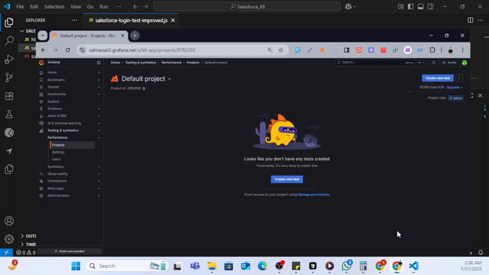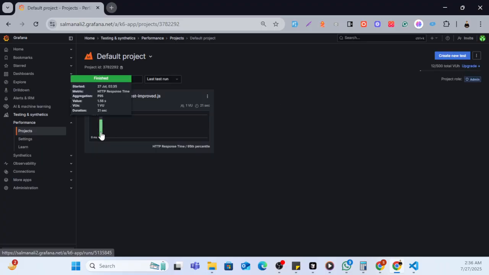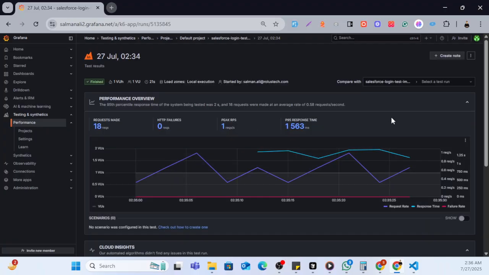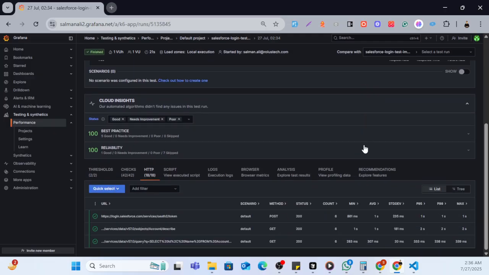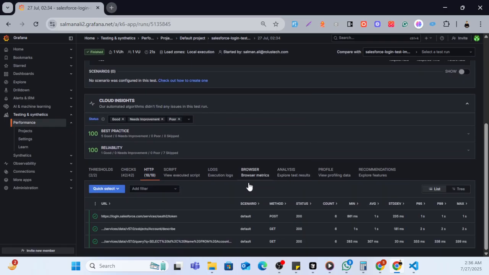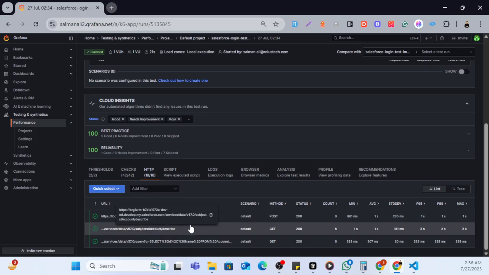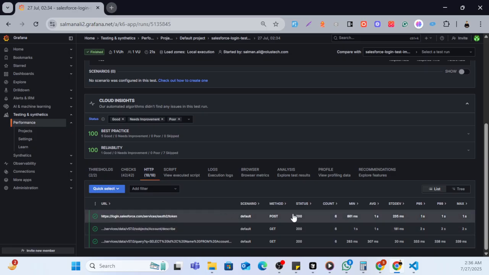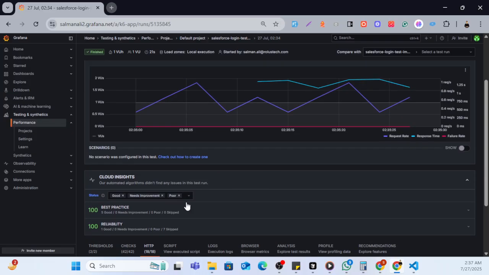Now if we proceed to the Grafana section, in here, yes, we have instantly got the request, and you can see that we've got a visualized report capturing all the specific metrics regarding the performance testing. These are the requests which we executed, and it's capturing all the responses, the status code, things like that.